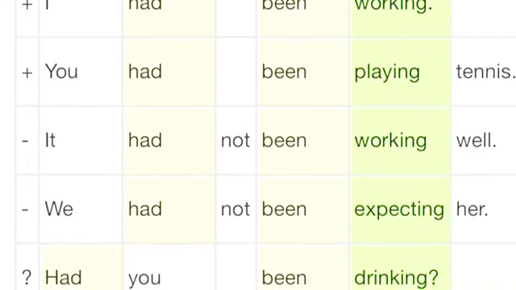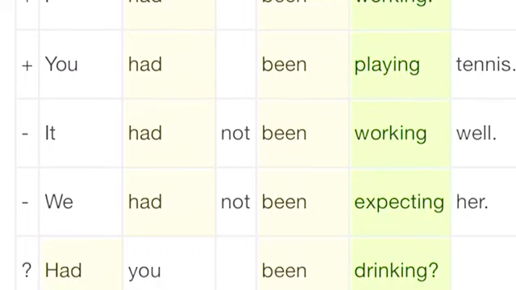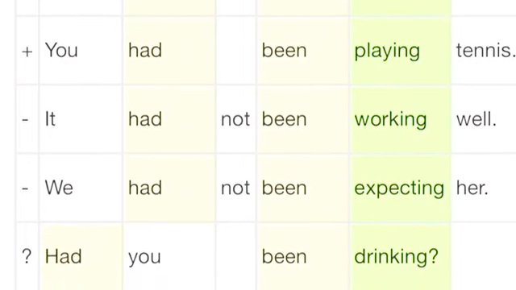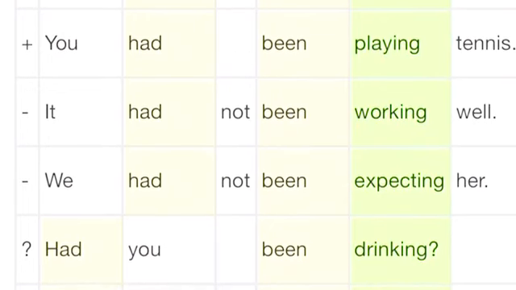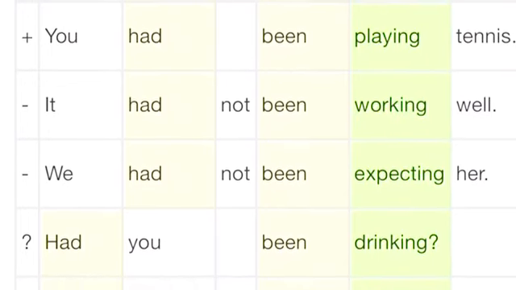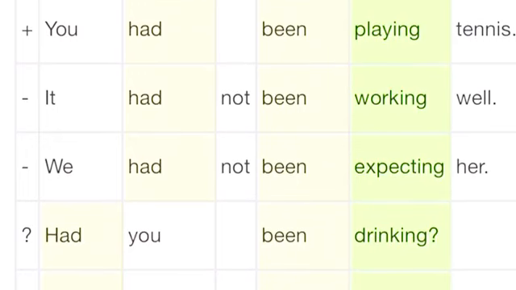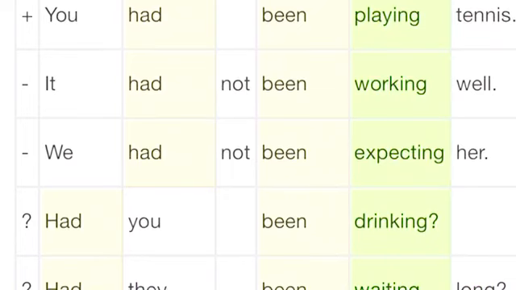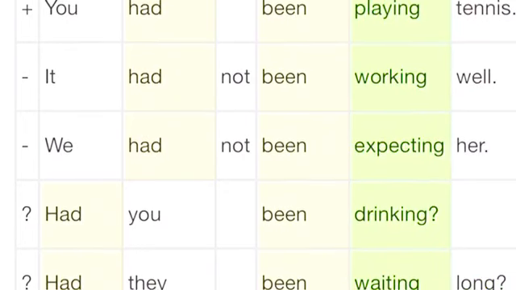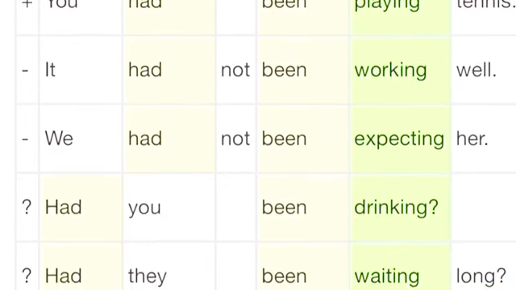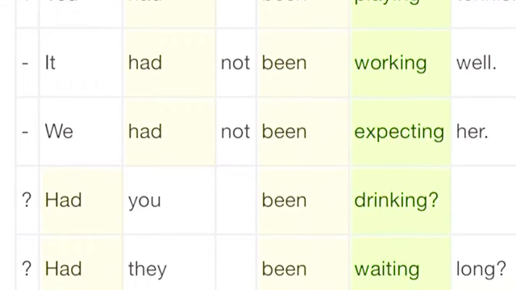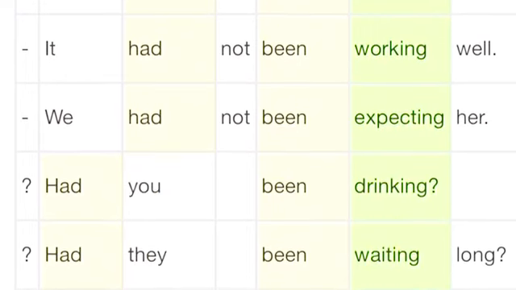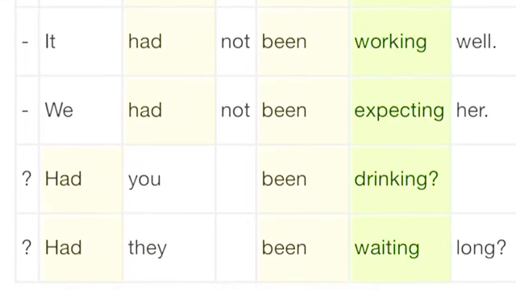For question sentences, you all know we exchange the subject and the first auxiliary verb. So check out here, the first auxiliary verb is had. So we have written it as: had you been drinking? Had they been waiting long? See, we have interchanged the first auxiliary verb with the subject and not the second one. See, the been is as it is. We are not going to change been over there. So we have written, had they been waiting long?